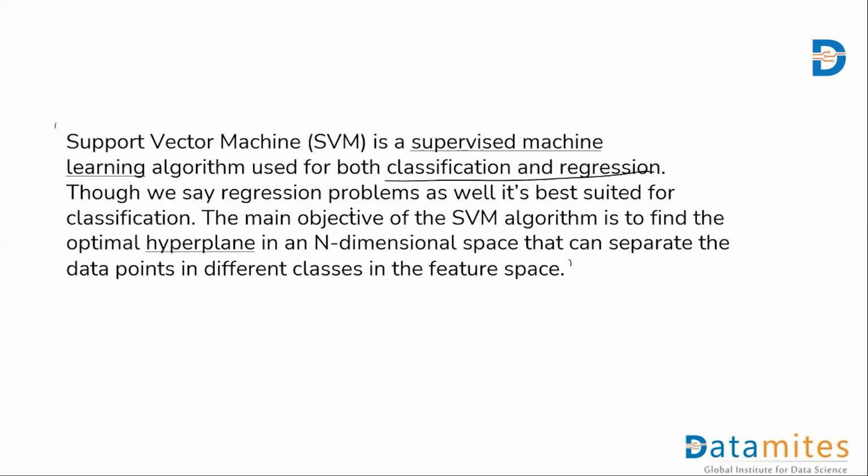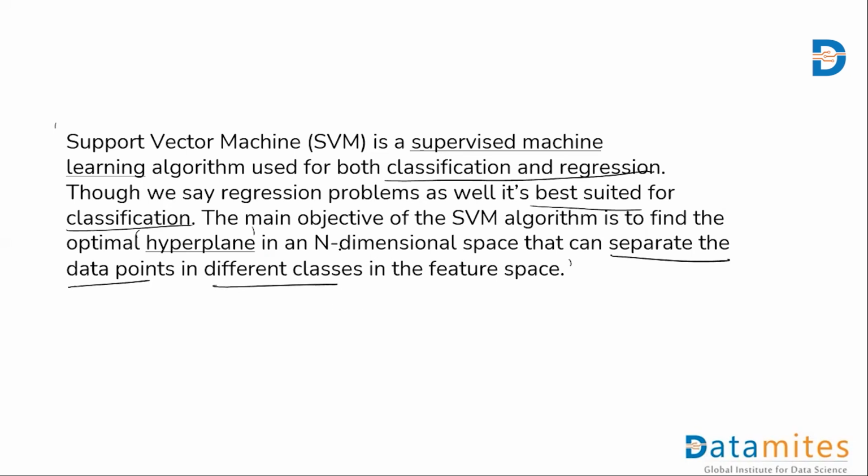Though we say regression problems as well, it's best suited for classification. Okay? We'll see how it can be used for regression as well in further videos, right? But today our focus will be on classification tasks. So the main objective of this algorithm is to find the optimal hyperplane. There's quite an interesting term coming up over there, optimal hyperplane, right? In an n-dimensional space that can separate the data points in different classes in the feature space.